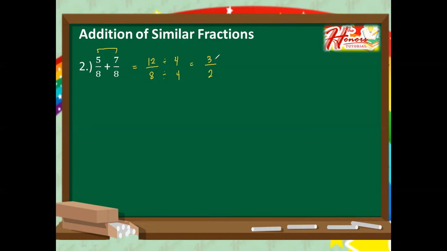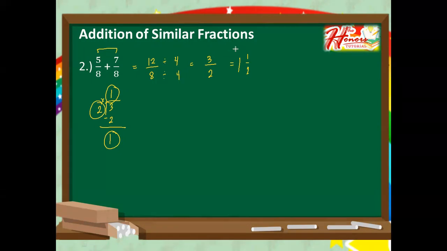So how are we going to do that? You have to divide the numerator and the denominator. So 3 divided by 2, that's 1. 1 times 2, that's 2. 3 minus 2 is 1. So your quotient will be your whole number. You will write it like this one. And then your remainder, which is also 1, will be your numerator here. And then your divisor, which is 2, will be your denominator. And this is the final answer, 1 and 1/2.